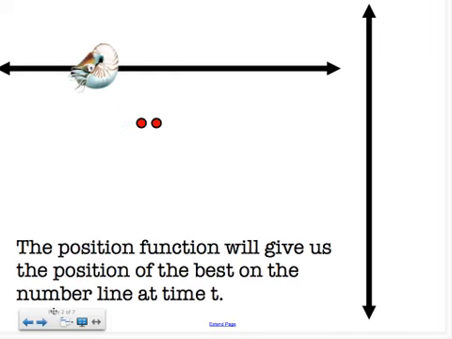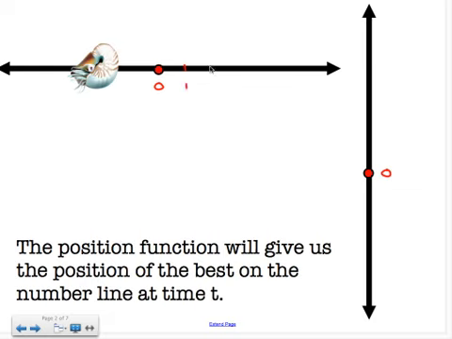Now we'll start with a position function that tells you the position of the beast on the number line at any time t. And if you're going to talk about position, you have to have a starting point for reference. So a natural spot for us is to use the x and the y-axis as our lines and to use the origin as the reference point. So when we have a position function, it's going to tell us where on the number line our beast is at time t, and when we give it a t value, it will give us a position on the number line.